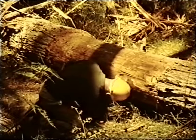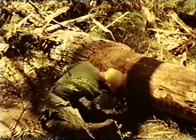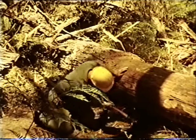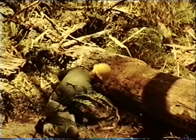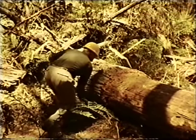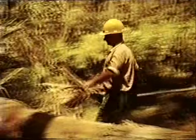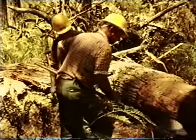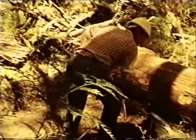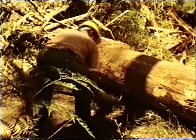The finer points of fire line construction have been learned through years of hard experience by firefighting crews. If a log must be included within the fire line and it's too large to remove with the tools available, then removal of the bark will prevent the fire crossing the line easily. All inflammable material must be removed, especially the fuel from underneath the log. All the material removed is thrown away from the fire.